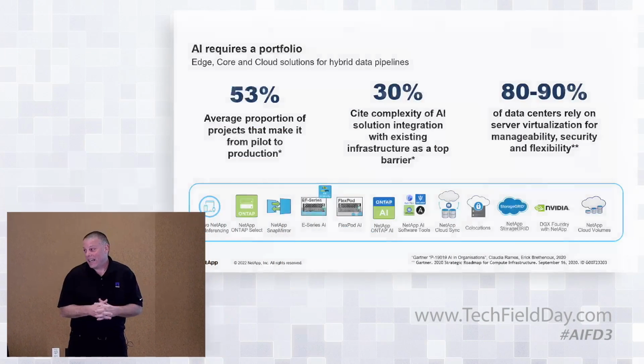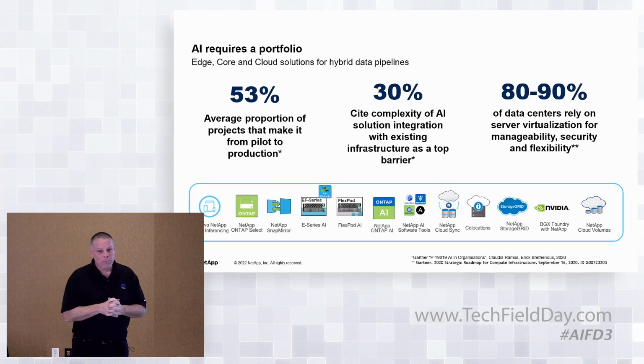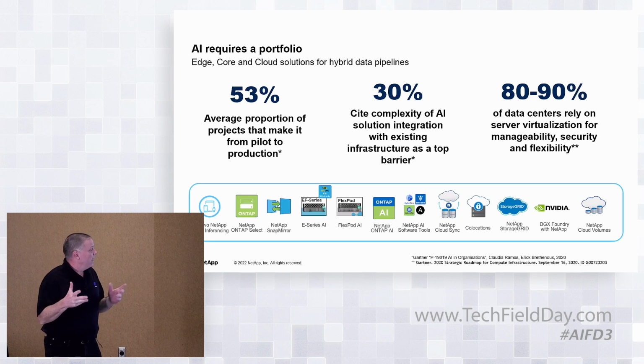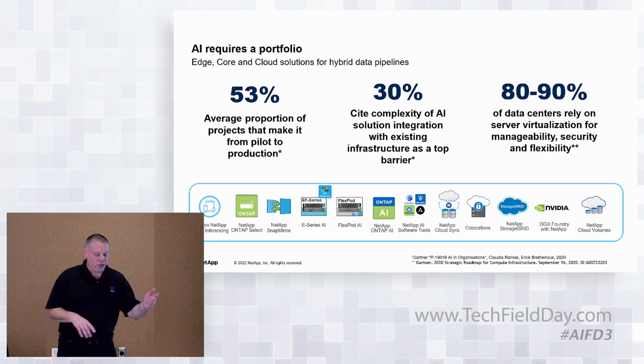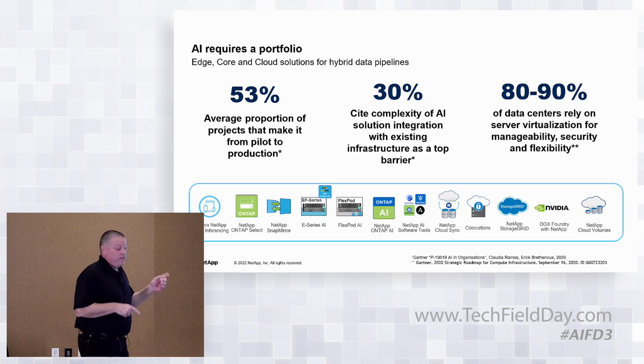I'll say getting that kind of infrastructure and those kind of capabilities in-house and usable by the users who need them is a part of that problem. I'll say, to that point, right? It's really easy to build data sets. A lot of the challenge we see with getting things into production in AI, to your point, is not about whether I can get a server and put an application on it and run it. The challenge is the data, right? And the data is coming from everywhere.